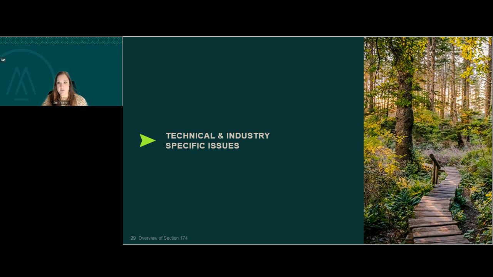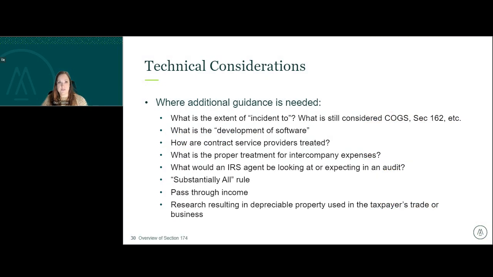And a lot of the questions coming through relate to these specific areas that there's just not a lot of guidance on. One thing to note on the 174 and 41 comparison, Travis mentioned it, but there is a link in the sense that in order to claim the credit on certain expenses, those expenses for the most part have to be included as 174 as well. So the section 41 for the credit says it needs to be 174. There are some exceptions because, as noted, there's differences between 41 and 174. So there are some issues that are R&D credit only.